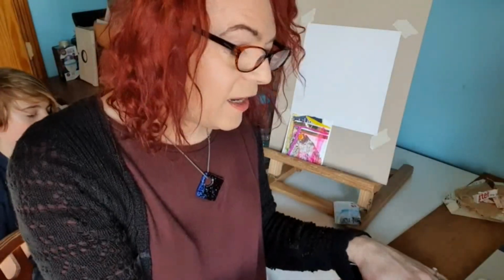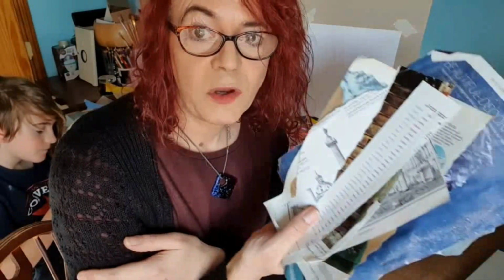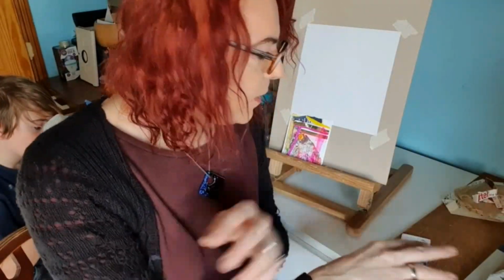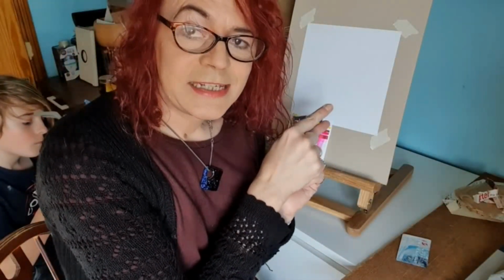And again, I have started to do that because most of these things are things that I don't mind using right at the start, because a lot of the things I put down right at the start will get covered up and I won't really get to see too much of them. But I don't mind with a lot of this stuff. So that's that bit. I'll now get to actually putting the collages together.